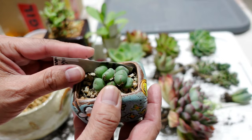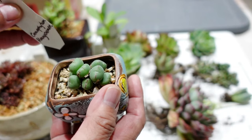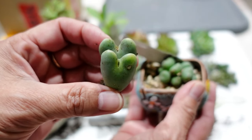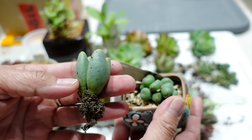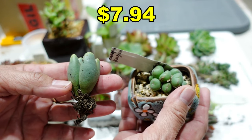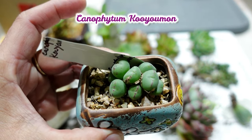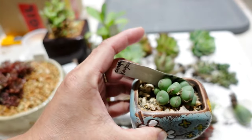Now this one was given to me as Cenophytum Bilobum, and as it turned out, this is Cenophytum Bilobum. It's like a little bum bum. That's why, so cute. It's like saying peace, man. I was so impressed that they sent me two, and it was very cheap. Otherwise I wouldn't have bought any because I do have a budget, and this one was given to me. It's now grown as well, and they're quite easy to grow. So I decided I'm going to get some more cute little bum bums for myself.